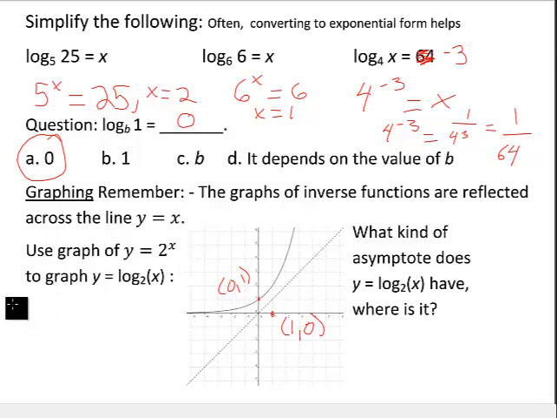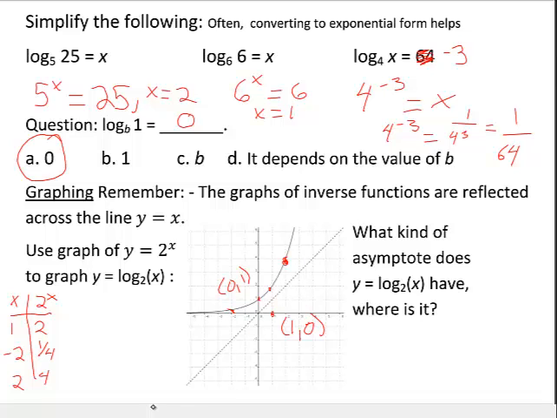If you have x and you have 2 to the x, we can look at a few values. For example, where x is 1, you get 2. So that's right here, that point, or close to it. Negative 2 for x gives us 1/4. So if we go to negative 2, it's up a little ways, but not very far, at 1/4. And if we go to x equals 2, we get 4. That's this point way up here.